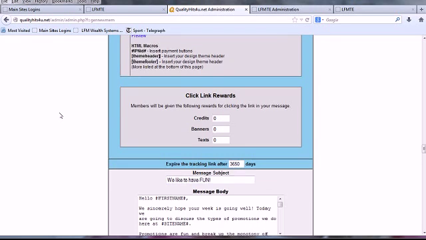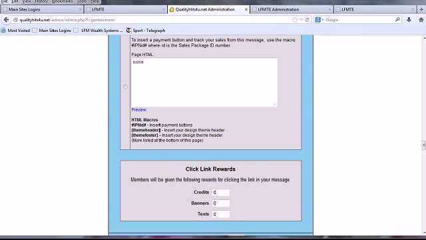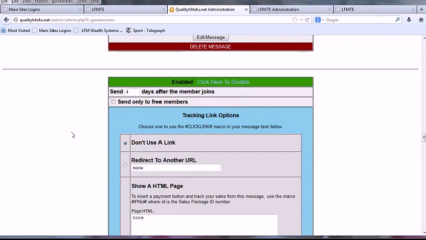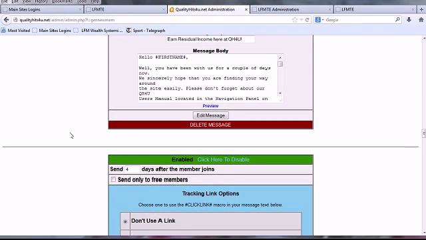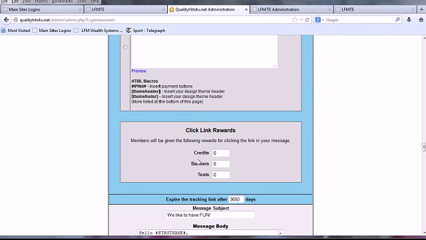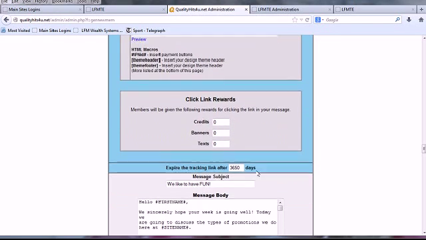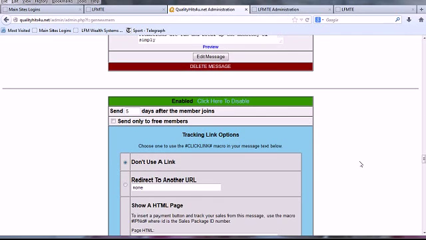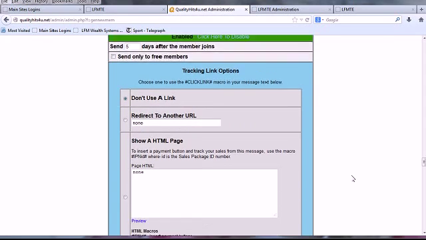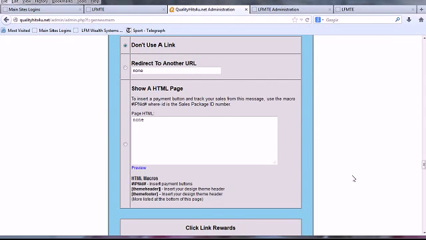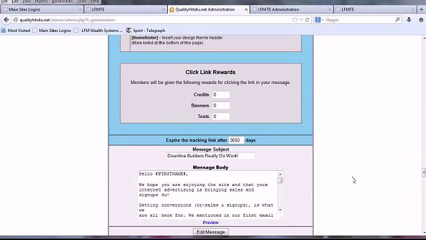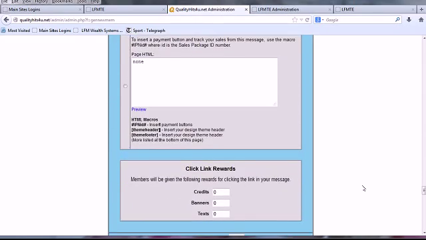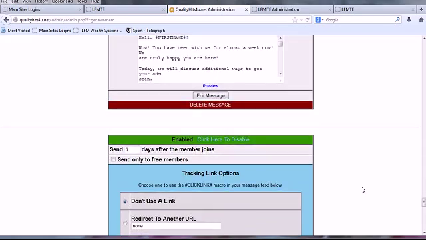Now, in the case of LFMTE and LFMVM, you can also give them rewards for clicking on the links in the email. So you can teach your members to open your emails and click on the links in your emails, because they'll get rewarded with credits, banners, or text impressions. That's something normal autoresponders can't do. So right away, you've got a way to create activity using the autoresponders. You can completely do away with your third-party autoresponder series because Geniux will take over everything for you.